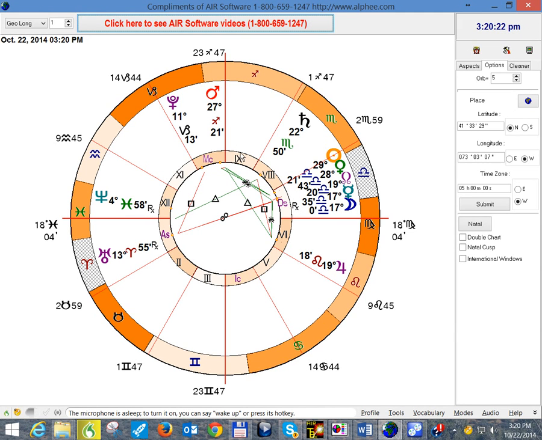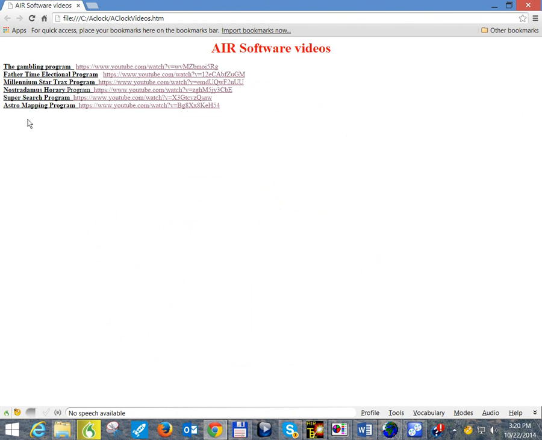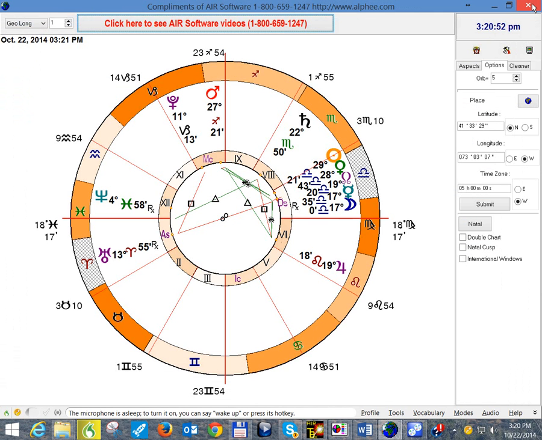Also, we have on our website a free calculating ephemeris and stuff like that. I didn't put it in there yet, but there will be a URL here where you'll be able to click on free chart, and you can do mapping, astro mapping. You can do all kinds of different things, so fool around with that. If it's free, you can do a whole ephemeris for 10 years and print it out, for everyday movement of all the planets. So it has a lot of potential. So you're going to like it. And it's free. That's the main thing about it, right?